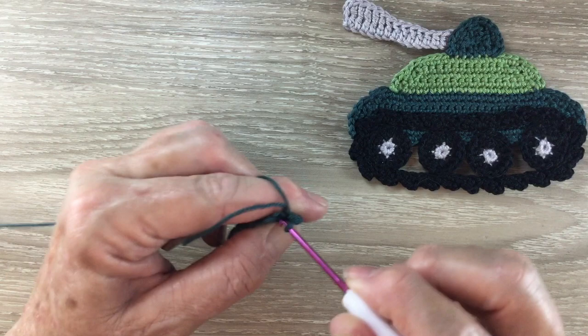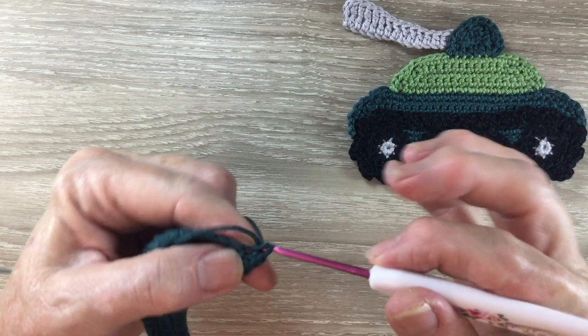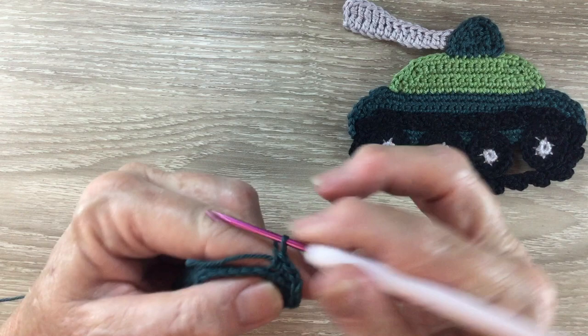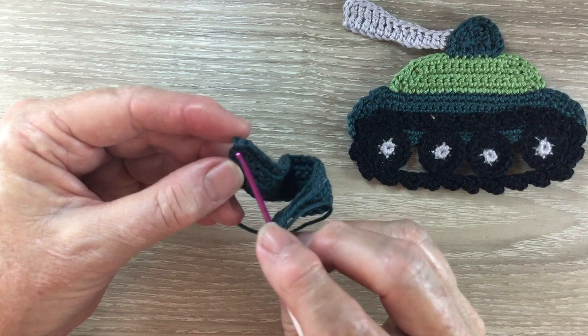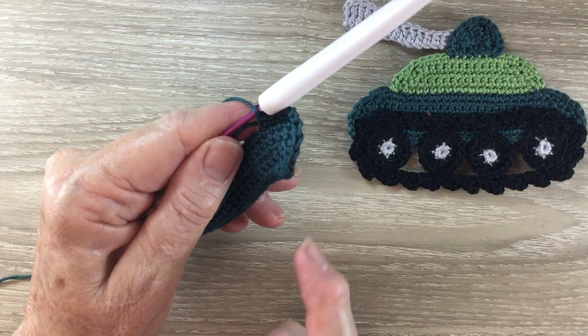Into this corner stitch here, I work one single crochet, one chain, and one single crochet. Then I'm going to work a single crochet into each stitch along the bottom. I'm crocheting over the top of the tail, so I'm holding it against my work and crocheting over it. Now once I get to the next corner, I'll work one single crochet, one chain and one single crochet in that stitch. And then I'll continue working one single crochet in each stitch till I get back to the beginning. So I'll work the row and I'll meet you when I get near the end of the row.